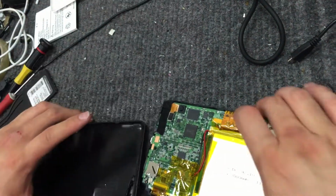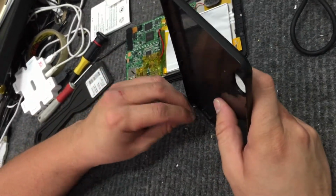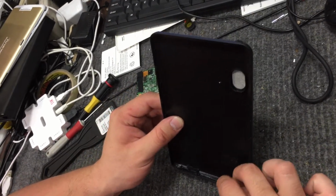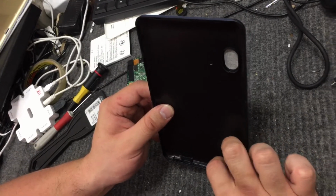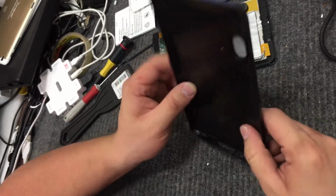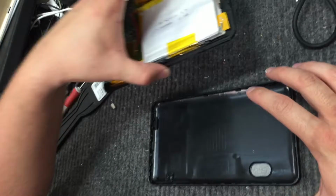Now lastly, we take our back housing. Make sure the buttons are attached. Like so. Place it flat on the table. Now we take this.